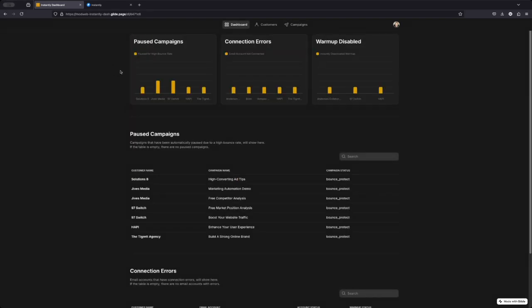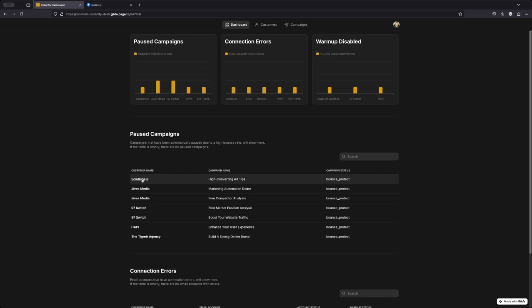So again, up here on the dashboard, think of this as your alerts page. If nothing shows in these tables, that's great. I can redesign this if I want to, but right now I like the way it looks because it's showing me, graphically, if anything needs attention. And then I've got a table of those specific campaigns that match up to each of these boxes. For paused campaigns, I've got the graph here and the list of the campaigns here.